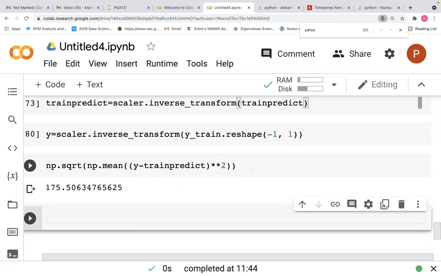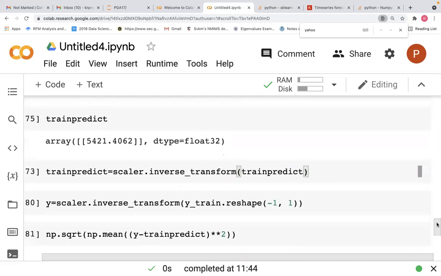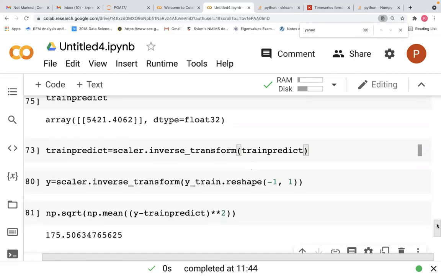So RMSE is 175. It is predicting with a difference of 175 points.